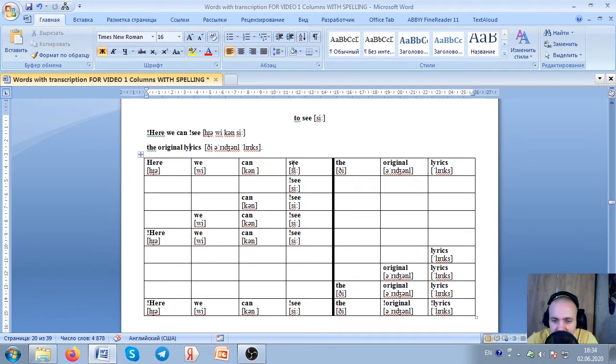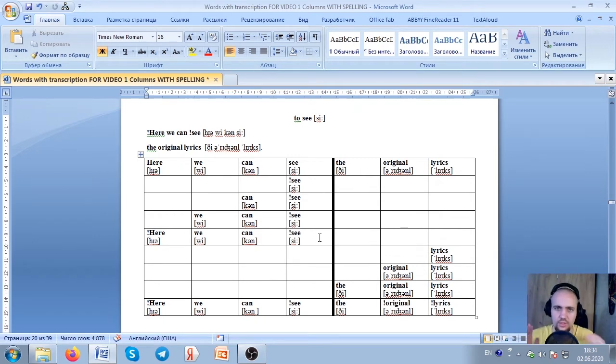And then this thing, like the snowball, this is how I prefer to work on difficult sentences. You just take the word, like see, then you go can see, then we can see, and then here we can see, right?